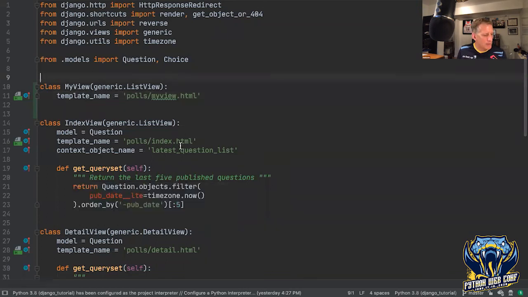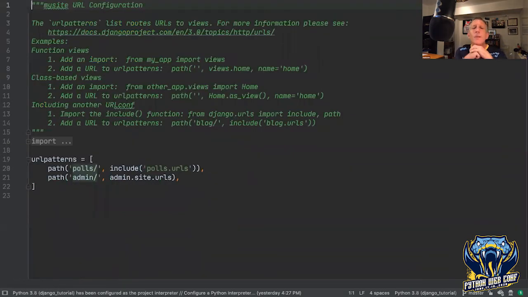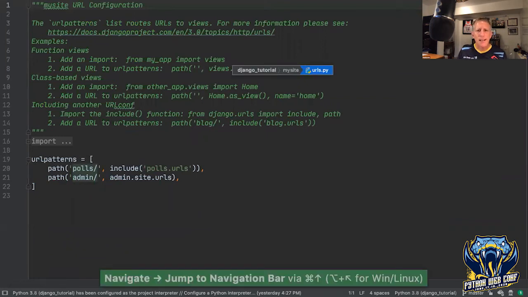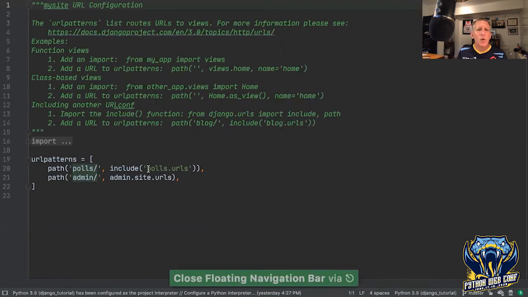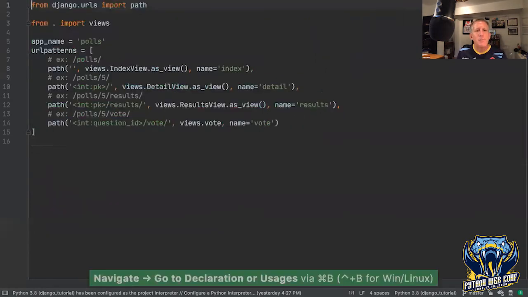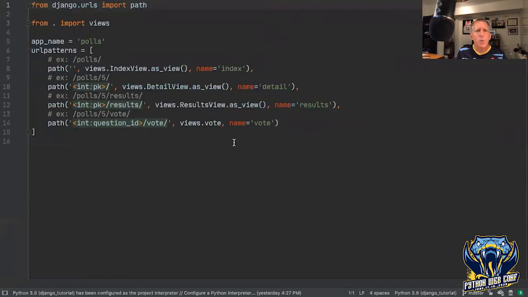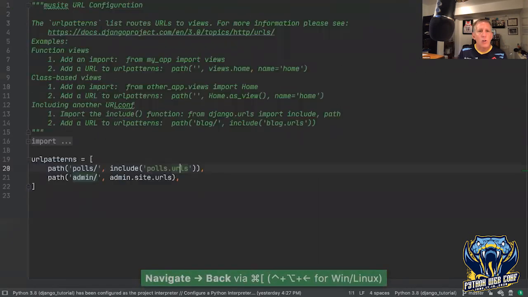Navigate to URL patterns. So let's say I'm in urls.py, and I'll start at the top. This is here under my site. I've got all those things configured under my site, including my URL conf stuff. And I want to see what's going on with this. And we treat these things as symbols. So I can click on it, Command B, go to this file that has those in it. And for detail, I can click here and go to the view. And then I could click here and go to the template. All by starting at the top with the URL patterns.